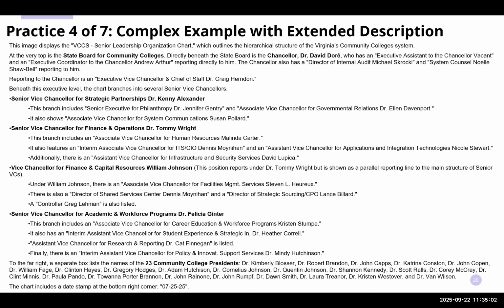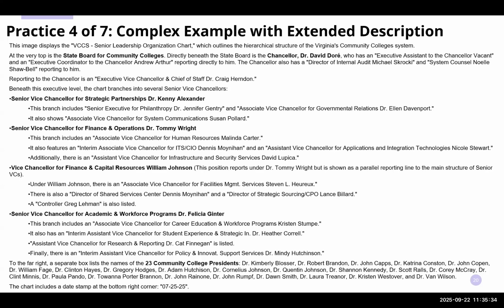Charts like this carry important organizational information, and without a thorough description, people using assistive technology would miss critical content, like who leads what area, how teams are structured, etc. So for complex visuals, extended descriptions are not just helpful, they are essential for clarity and to understand the right information.